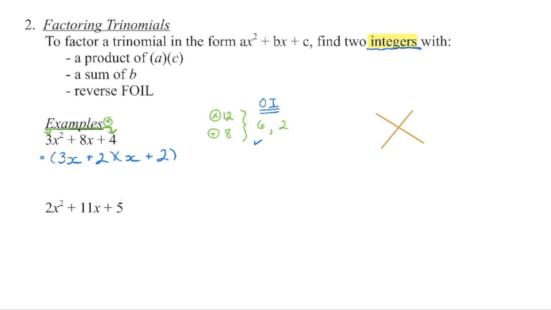So we can say, what are the two numbers that are going to multiply to get us back to that first term of 3? 3 is a prime number, so we're going to have 3 times 1. Then 3 times what will give us one of those numbers — they have to be integers, so we're only using positive or negative whole values. We can see that 3 times 2 gives us that 6. Then 1 times 2 gives us that other value of 2, so those form your factors. Fill in the variable: this is 3x plus 2, and this is going to be 1x plus 2. Always check: is there a greatest common factor that we can divide out of all those terms? In this case there's not.